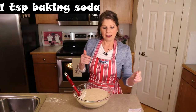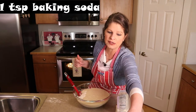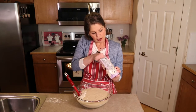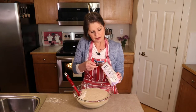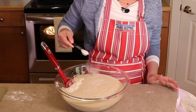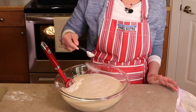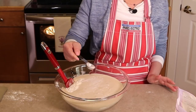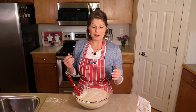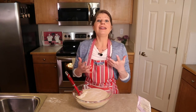We're gonna add 1 teaspoon of baking soda. Even though this has naturally occurring yeast in it, we are going to help it a little bit with just a little bit of baking soda instead of commercial yeast. We just sprinkle over baking soda, and what I like about this is in a few minutes, if you just wait before you mix it, you'll see the acid in the sourdough react with the baking soda and it'll start to bubble like you would typically see with commercial yeast when you add warm water and let it sit for a few minutes and it activates. That's what's gonna happen with our baking soda here.